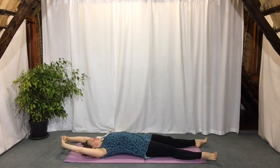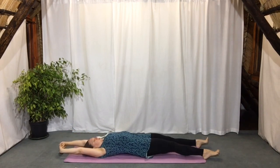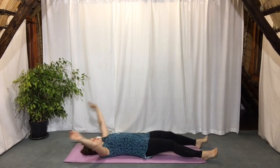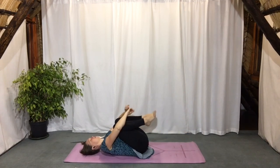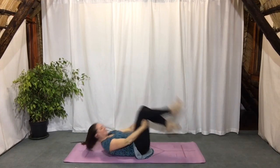Reach your arms out over your head. Give yourself a good full stretch open. And then hug your knees into your chest again. From here, rocking yourself up to sitting.